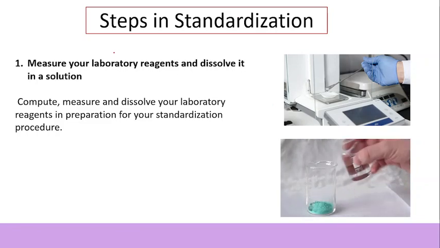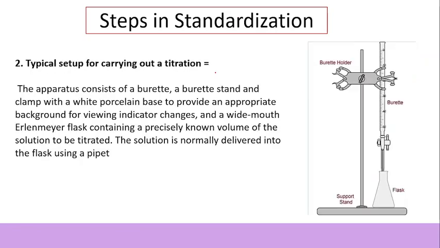Okay, number 1, measure your laboratory reagents. Check. Number 2, typical setup for carrying out a titration. Paki-set up na yung titration setup mo. So, do not forget na higpitan ng iyong stopcock. Mahigpit na enough para makatitrate ka ng maigi. Kasi once na loose siya or maluwag siya, may chance na mag-leak or matapon yung laman ng burette, yung titrant mo. Okay? Or mabasag yung burette.